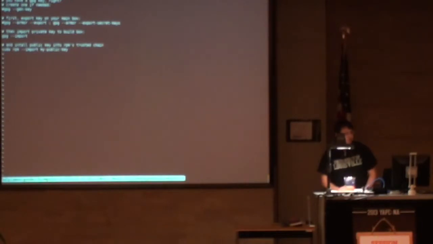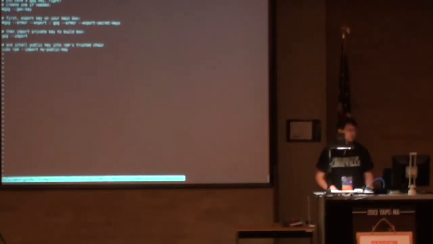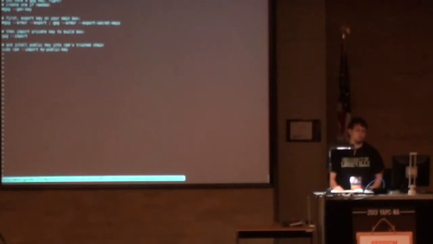So next step, import your GPG key. You have a GPG key, right? If not, create one. It's pretty easy. Export it on your main box, and then import it onto your build box, and also import that public key into RPM as well. Pretty simple there. That lets you sign your packages, and you want to sign your packages for verification purposes. You know that the packages you're installing actually came from you, and also that they are valid, they haven't been corrupted.